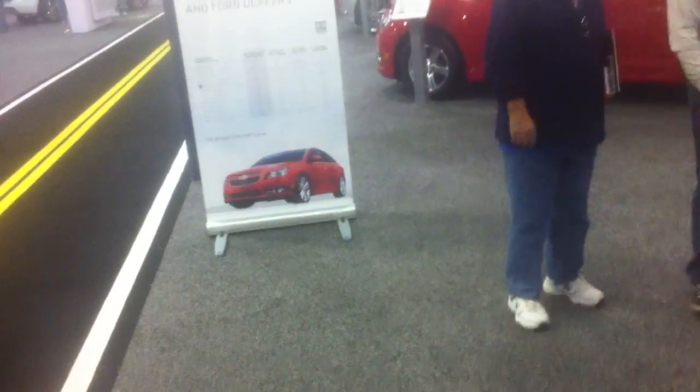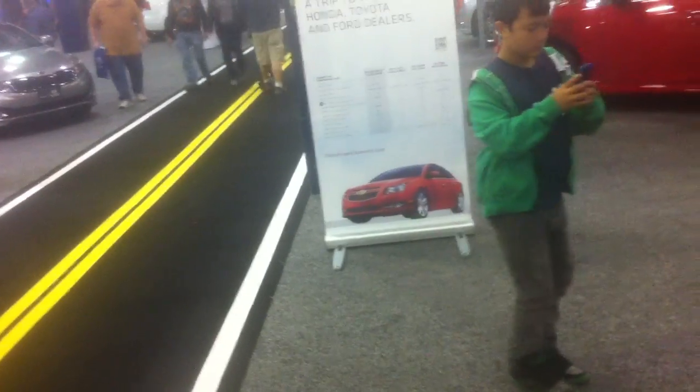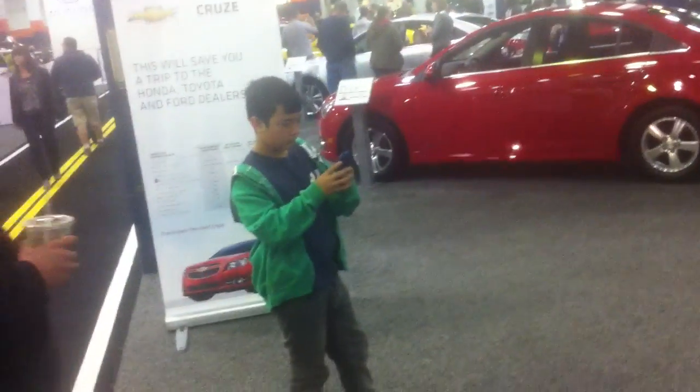If you really think about it, the price of the gas is going to change during the year. It may go up, it may go down. But still, you're financing $40,000. But you said you get the rebates. There are only a couple of rebates, but how much do you really think you're going to pay after all is said and done? Think about that. 33,000. But on their website, they have something where you can actually compare cars, so you can see exactly which one's going to save you more money.